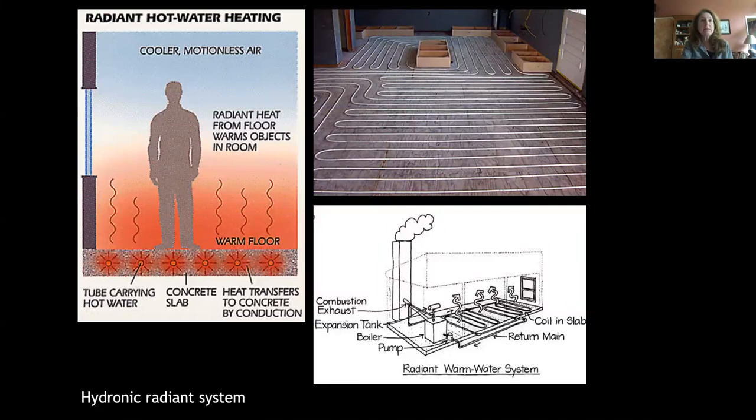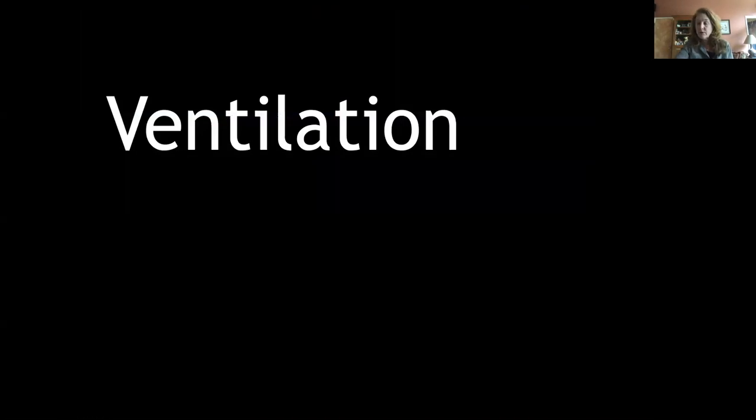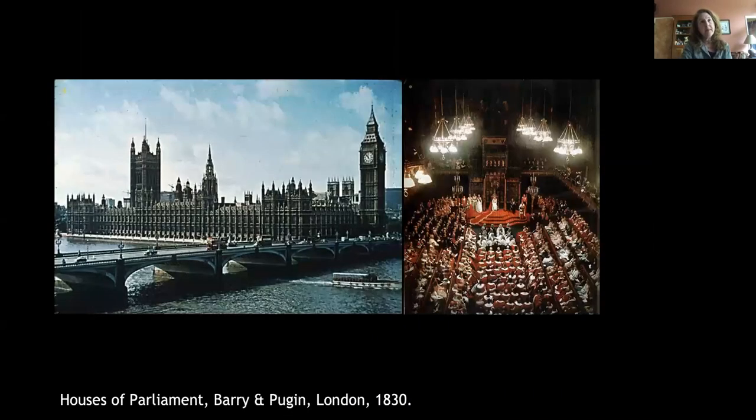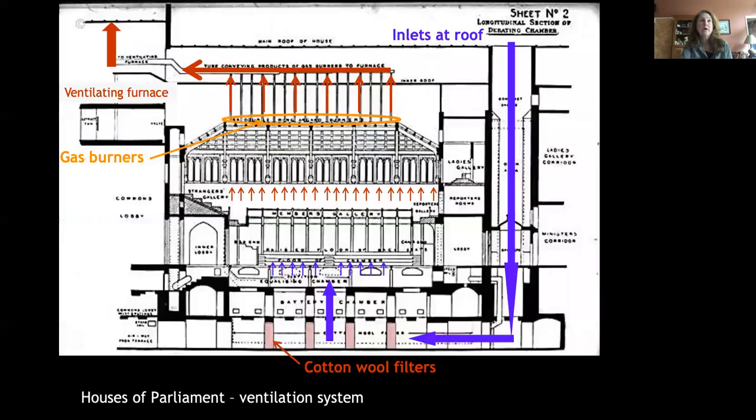All right, so let's move on to the ventilation, the V in HVAC. So again, we're going to take a historical view. The first building to have centralized ventilation was the Houses of Parliament in London. And the smell of the Thames River was terrible. And so this building was really innovative in that it incorporated air ducts really high away from the river. So you can see that in the right side of this diagram with the inlets up at the roof.